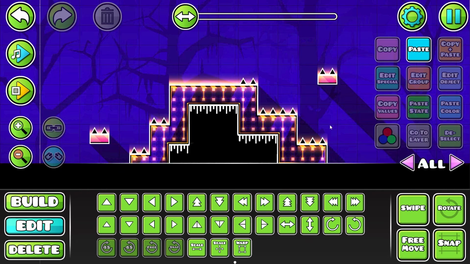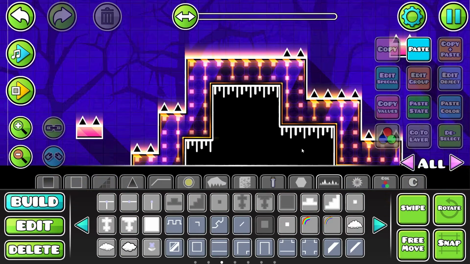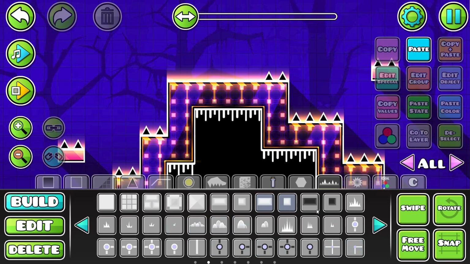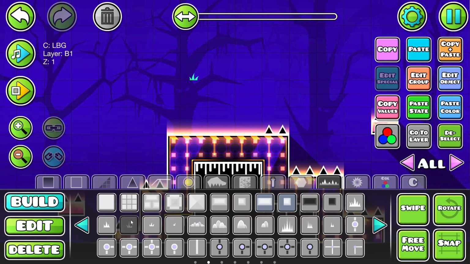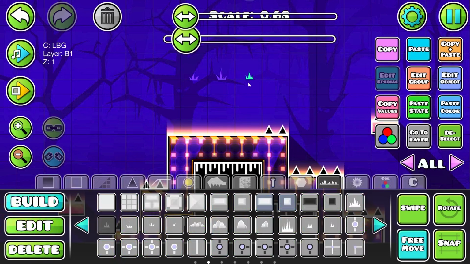Anyway, we just deleted these guys. So yeah, now we have spikes which look pretty cool. However, we want to spice this up a bit more. So we're gonna add some grass on it. So these guys, we're gonna add some of those and just kind of add them and give them a different scale. Just place it like that.